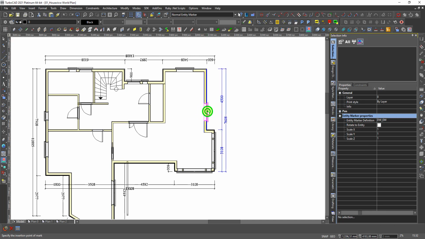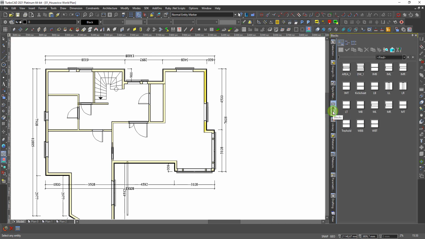I take this window, and there's no text. But I don't want that now. The marker definition EM. DV1, that's the block.